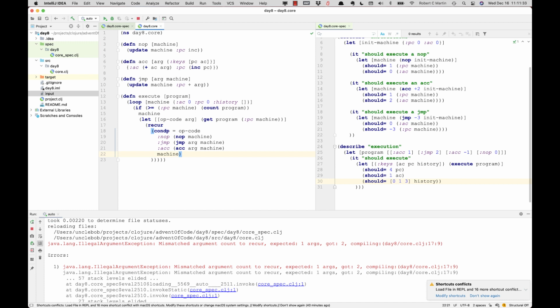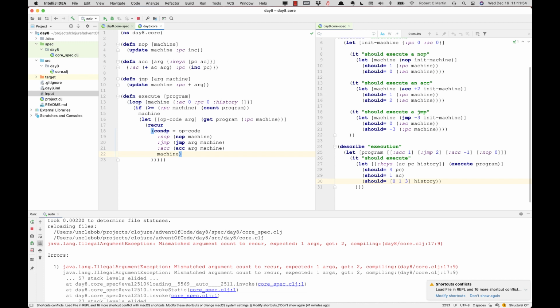So now the cond p is returning the new machine, but without the history. Now, we could put the history into the instructions, but it's really kind of an artifact of execution, isn't it?